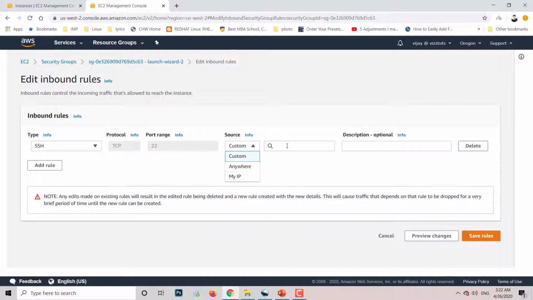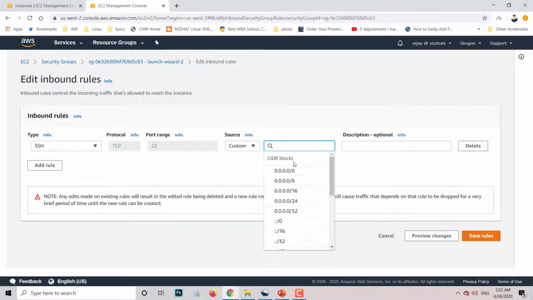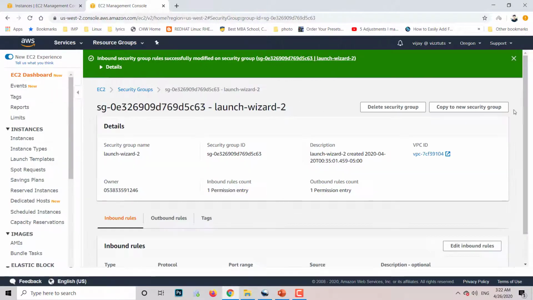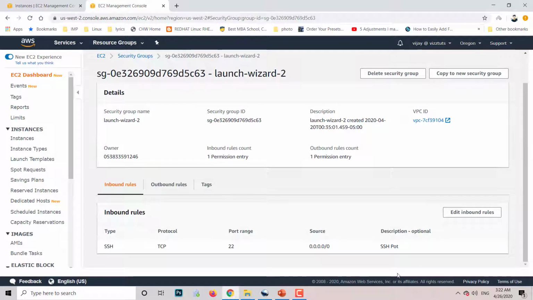For source, you can put a custom source as well, but I'm going to put 0.0.0.0/0 because I want to allow everything. And for description, SSH port. Save rule. So we created the inbound rule.